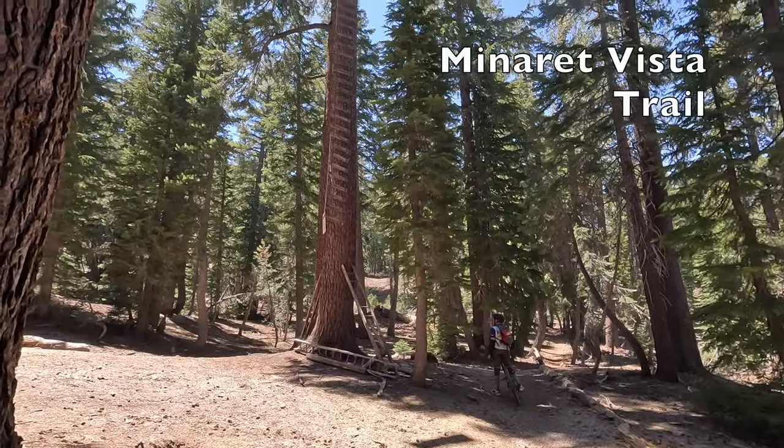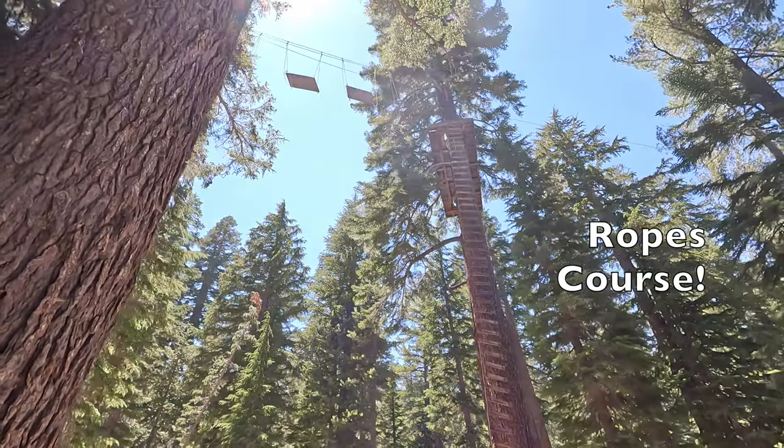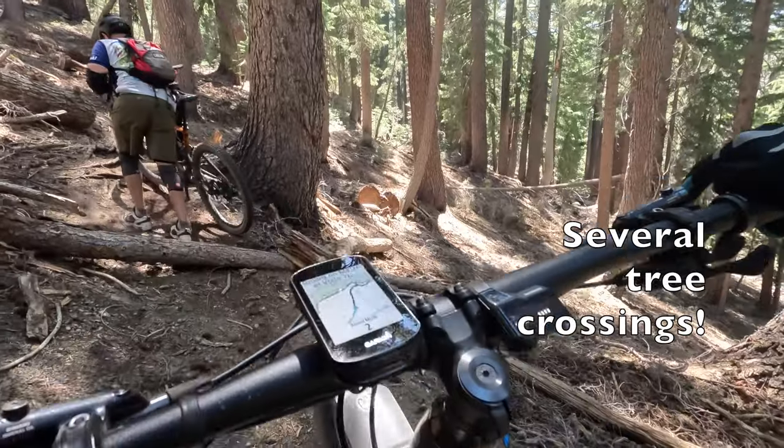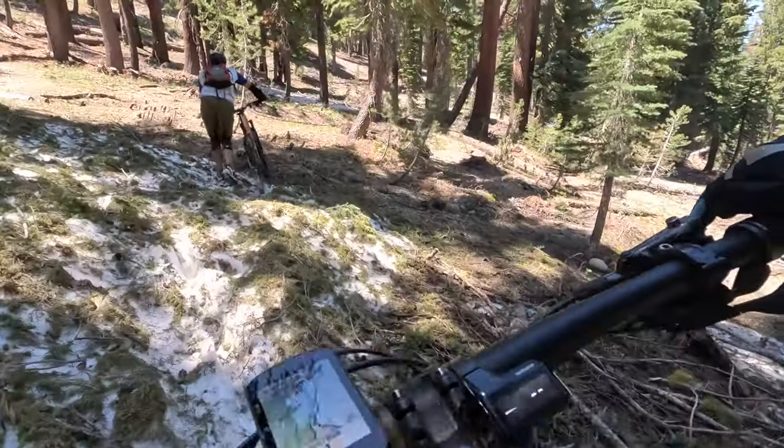We are on Minaret Vista Trail, and we saw these ladders, and wait, look at that. Really nice trail, but definitely has a little trail destruction. Early in the season, you're likely to run into several obstacles along the way.